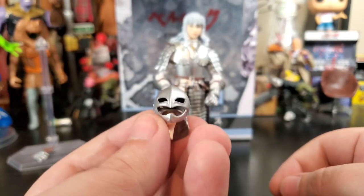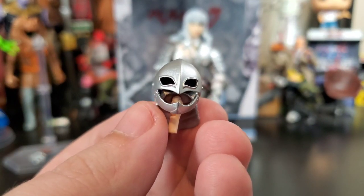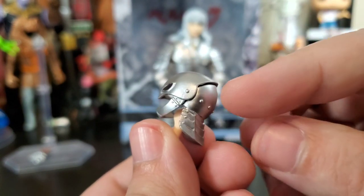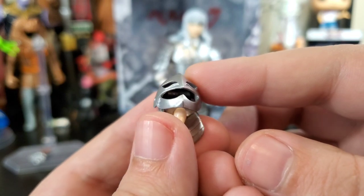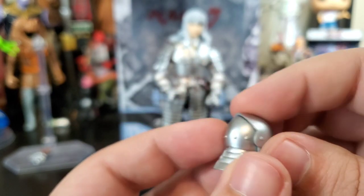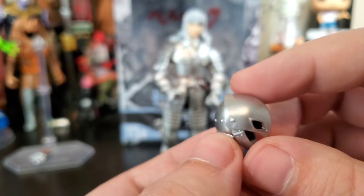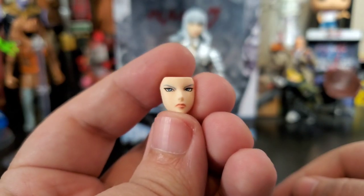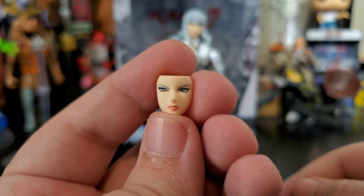He comes with his helmet — you cannot have the leader of the Hawks without his helmet, and it looks so good. I love the little details; the paint they used looks really nice, clean sculpt. I know this is an older figure but I'm glad it got re-released. The helmet can open so you can put the face in, and you can have him with the helmet on. We also get an alternate portrait that looks over to the side a little bit.